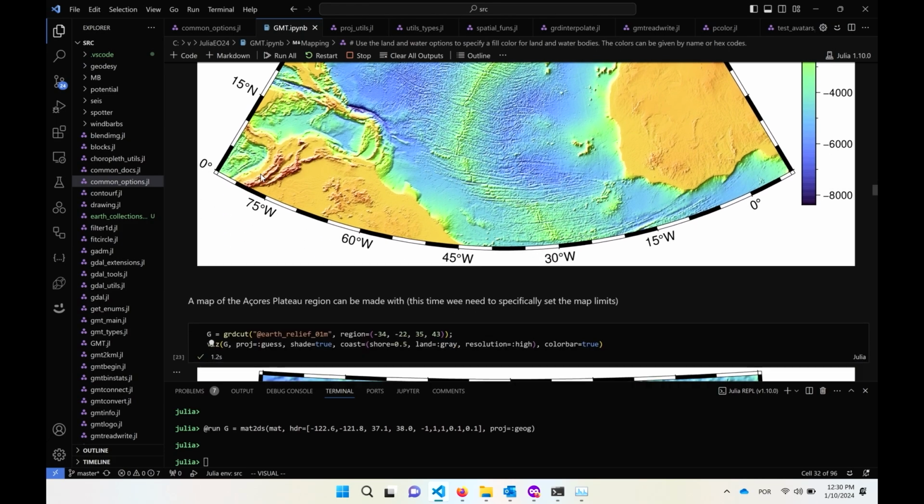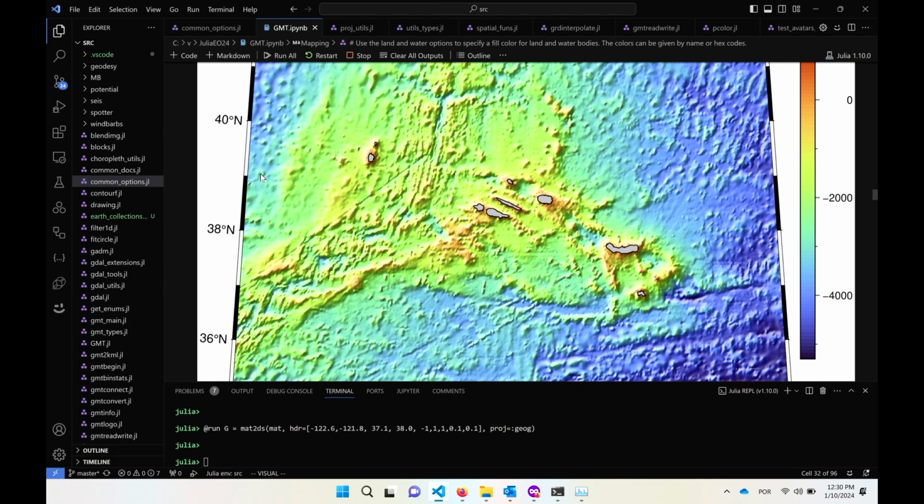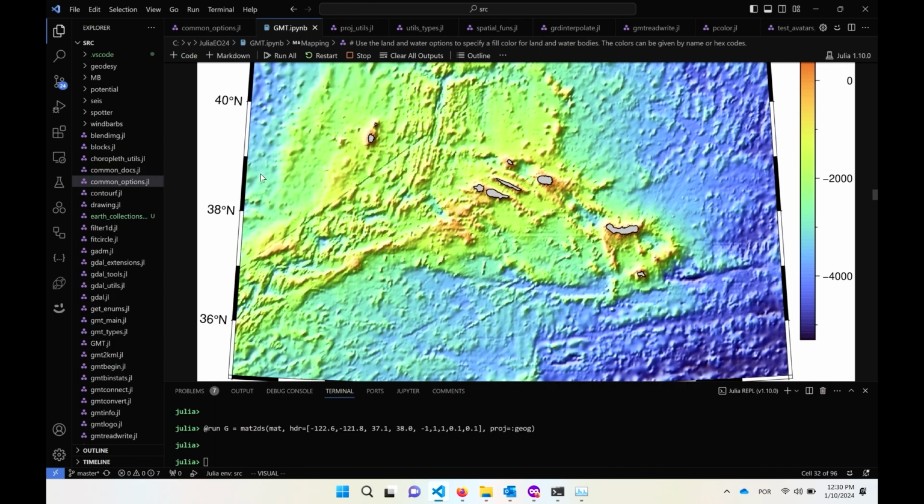Next one is the Azores, where you see the quality of data is of course no longer so good, but that's what's publicly available for the bathymetry. This one is the same thing, except that I use a smaller limit around the islands, and I added the coastlines painted, to help us localize better.